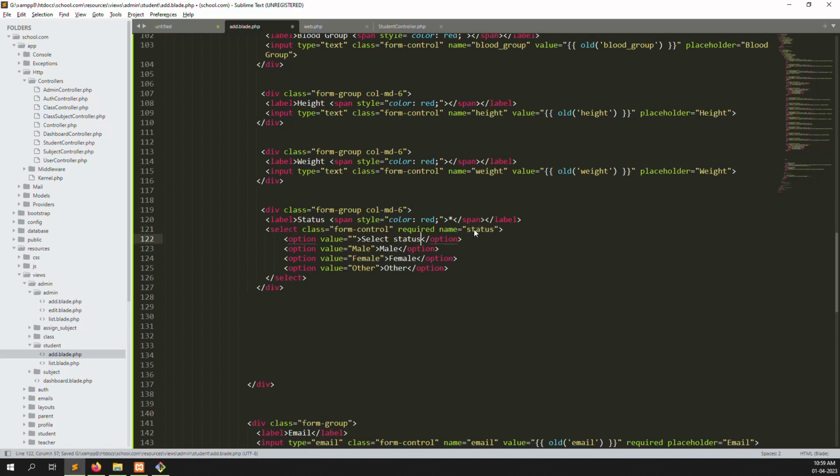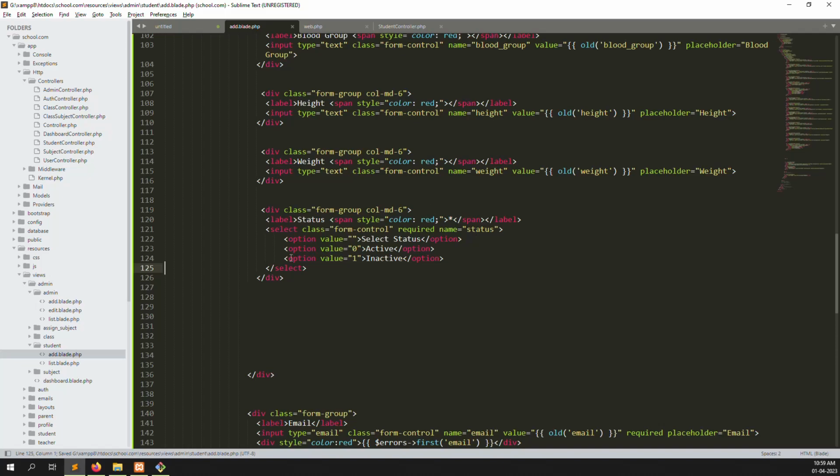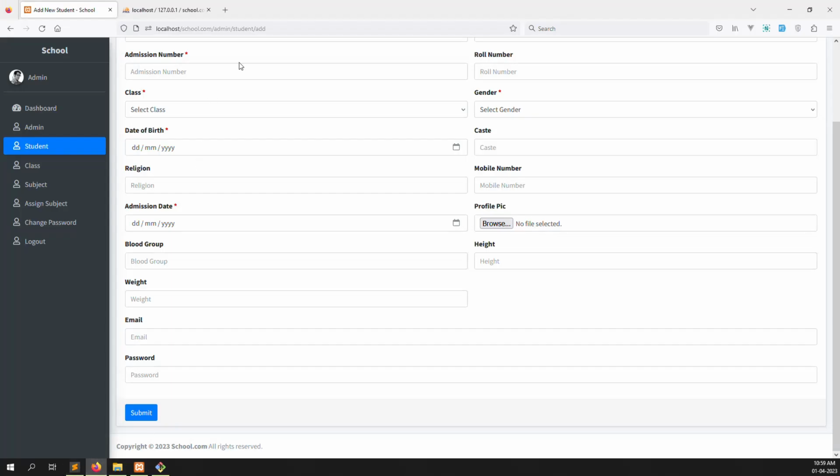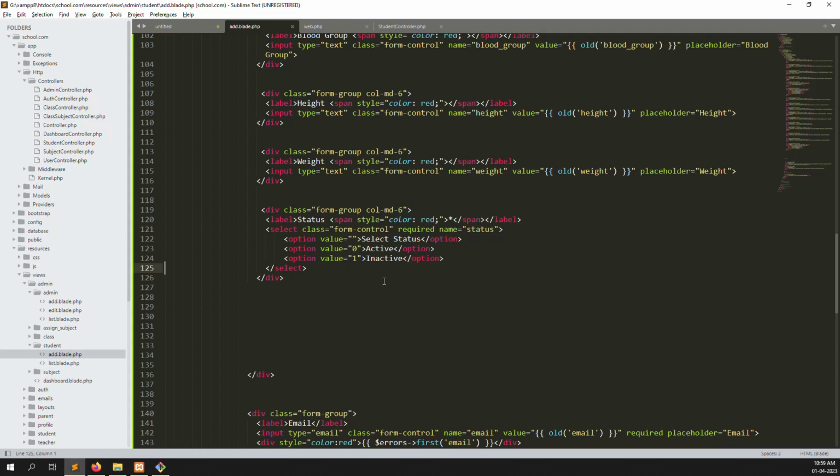Select status. Here 0 means active, 1 means inactive. Okay, select status. Now email and password we need, because these are required fields.